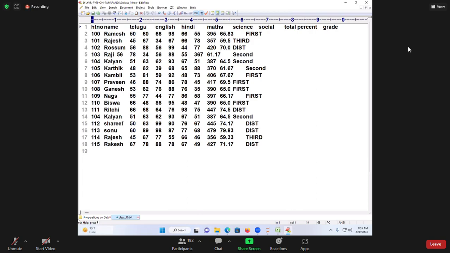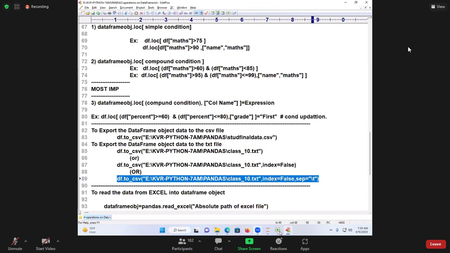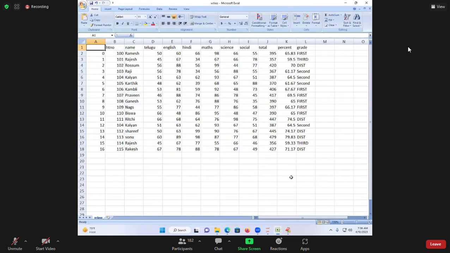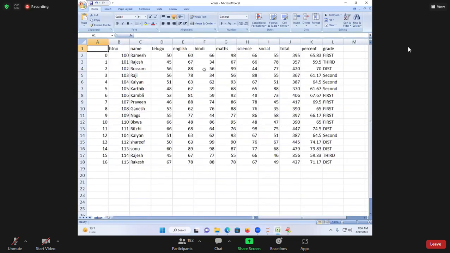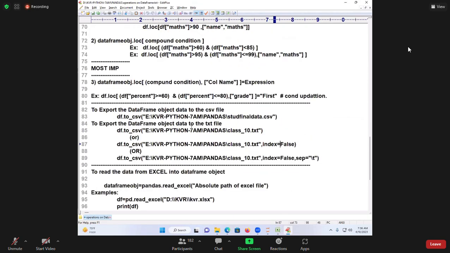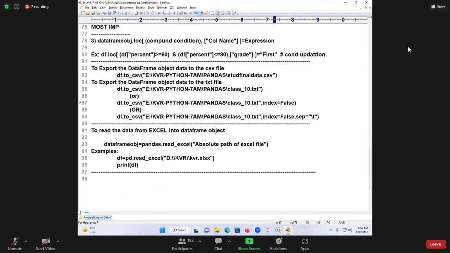So it is better to go for exporting to what file? A CSV file is better to organize. So this is the calculated part of it that we are having. Hall ticket number, grade and everything is available here. So go back to this place. Now I'm going to say, we are reading the data from where? A CSV file. If you want to read the data from any Excel sheet, we can write it the same way.